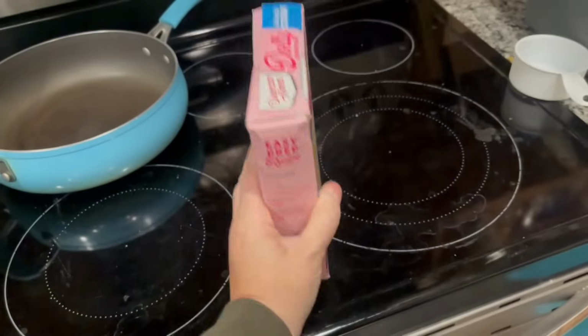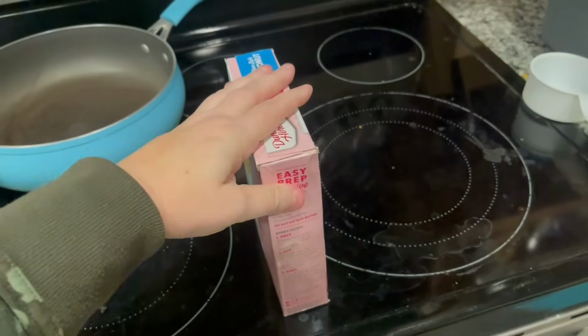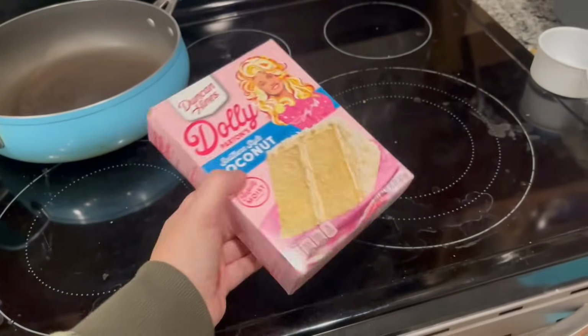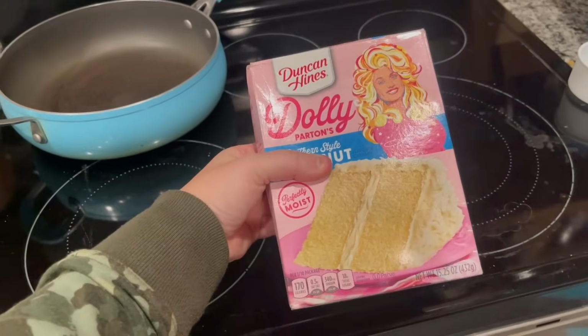Same thing with cake mixes. Again, takes up space. And this one's actually been damaged as a result of me trying to keep it in a box in my van. And guess what? It's just bulky. But the product itself only comes up to about here. Again, think literally outside of the box whenever you're doing your van. That's what I always do, and it works out pretty well for me.